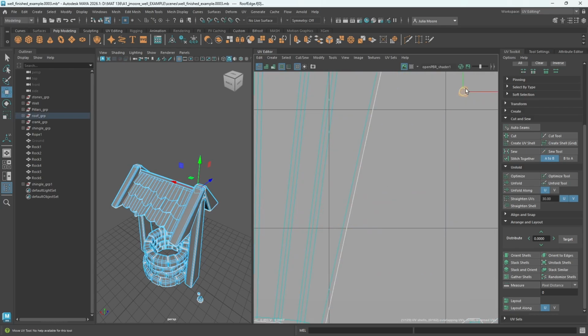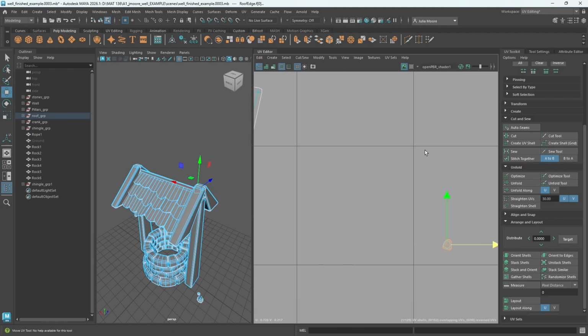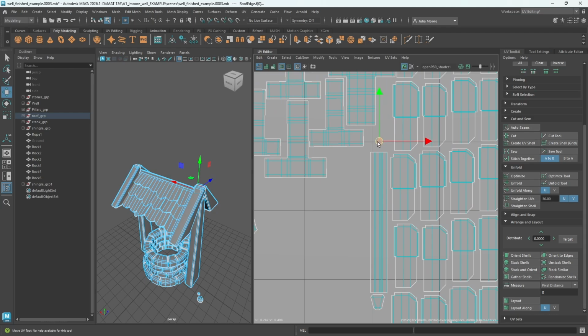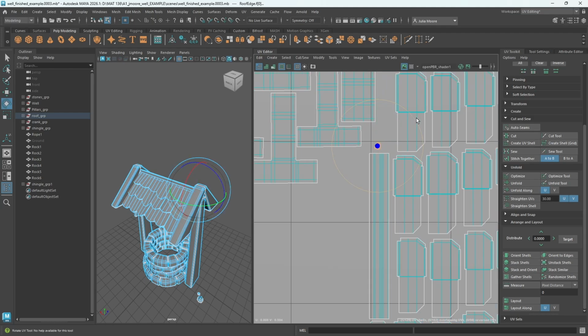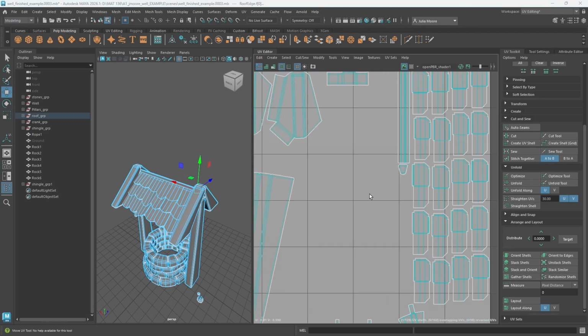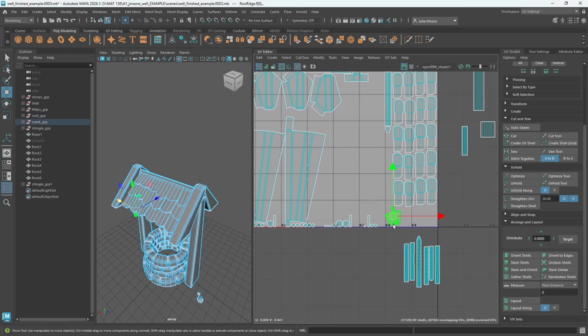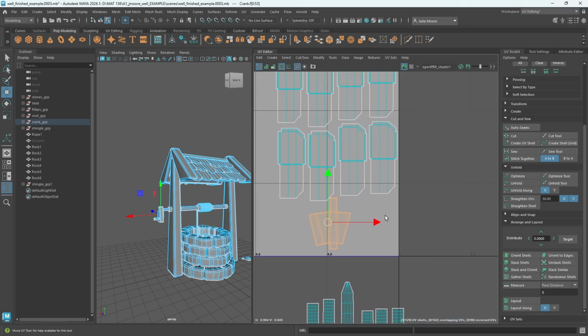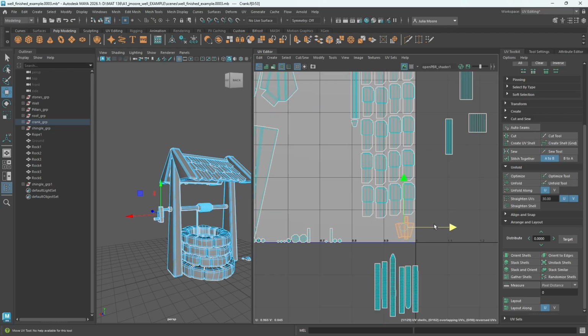And you can kind of see what I'm doing. I'm collecting all the pieces that go together, and I'm trying to keep them together. Let's rotate this one and scale this one up as well. Right about there. So this is the crank here. So I am gonna turn this one. And let's move it over here.